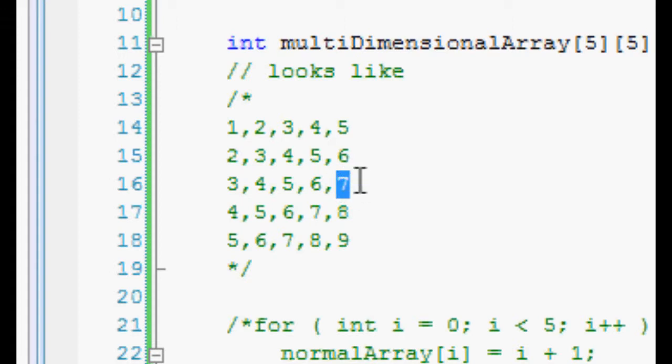Let's think about it. We want this to be 2 more than this, okay? So basically, the way I've done it, I'm thinking by row. So actually, we want the last element to be 1, 2, 3, 4 more than this number here. Now, let's think.